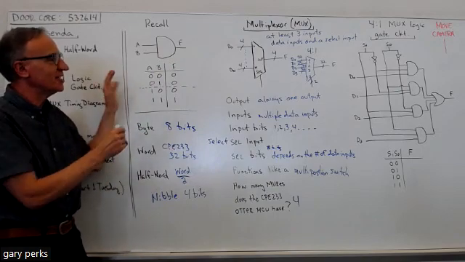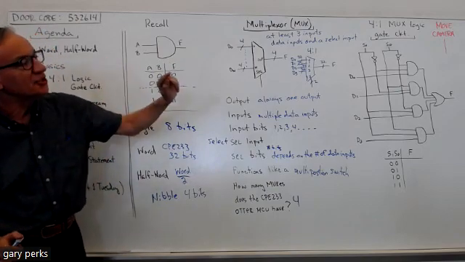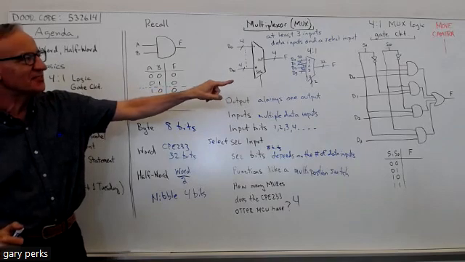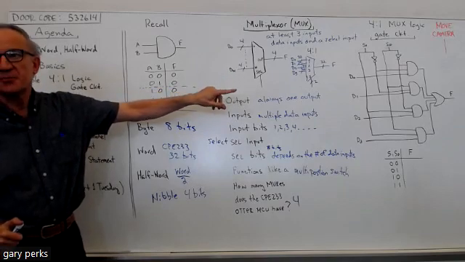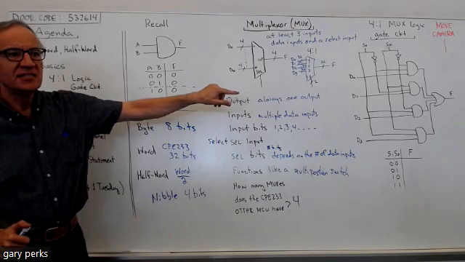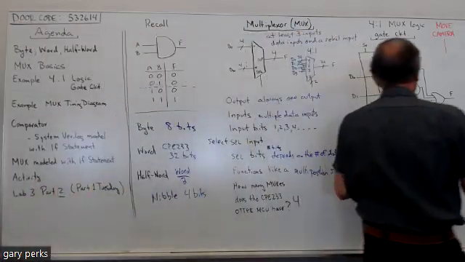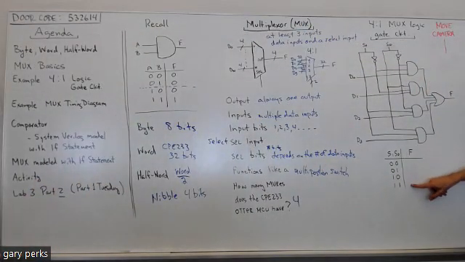Now we're going to take our understanding of this truth table and use it to help us do the analysis of that gate circuit for the MUX. We're going to come up with a truth table for the MUX. We're going to find what the output F equals when the select bits are these values: 0 0, 0 1, 1 0, 1 1. Now, we're probably not going to do all the rows. In fact, I think after I do the first row, you'll get the idea. But if you want me to do all the rows, I will. But we'll start with the 0 0.